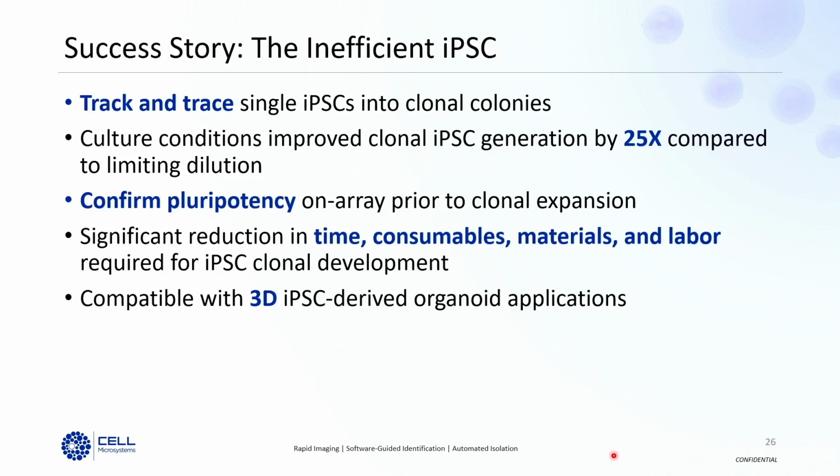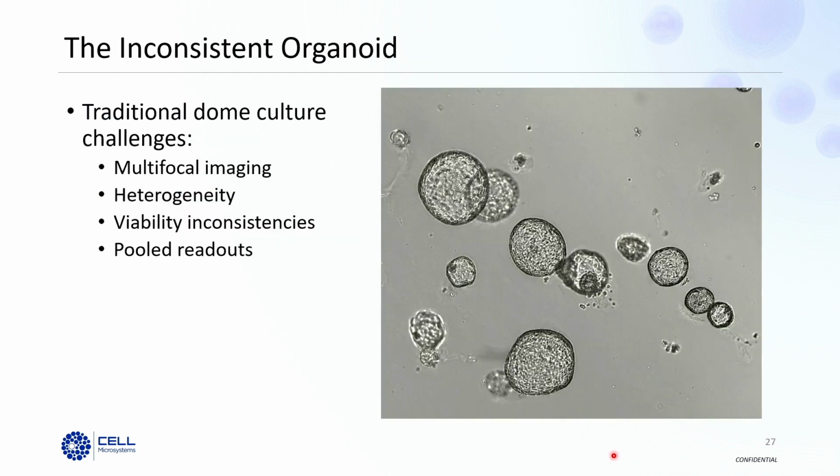So to summarize the inefficient iPSC, I've shown you that you can easily track and trace single cells into colonies using the cell raft array. The culture conditions of the cell raft array improved iPSC clone generation more than 25% compared to limiting dilution. We're able to confirm pluripotency on the array, so you're only isolating those pluripotent iPSC colonies that you want. I've shown you we can significantly reduce your timeline, consumables, and materials with the process of clonal generation as well as reprogramming. And I've also shown you just a teaser of some of our 3D iPSC organoid work on the array.